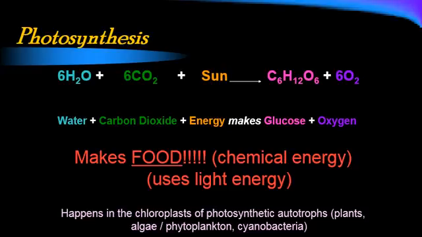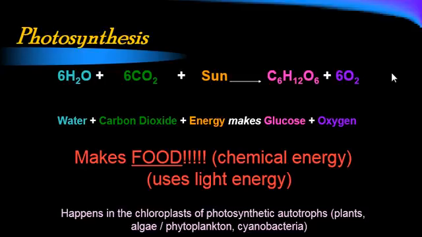Alright, so now that we've covered the oddball reaction, let's move into some of the more normal reactions that we might encounter here. So the first one that we want to talk about, our basis of most food chains, is really the process of photosynthesis. So in order to do photosynthesis, plants have to take in water and carbon dioxide, and they also have to have a sufficient amount of sunlight, and that's the energy that really starts off the reaction. And when they have that, that makes glucose again. Notice it's the exact same sugar as chemosynthesis made, and it also produces oxygen.